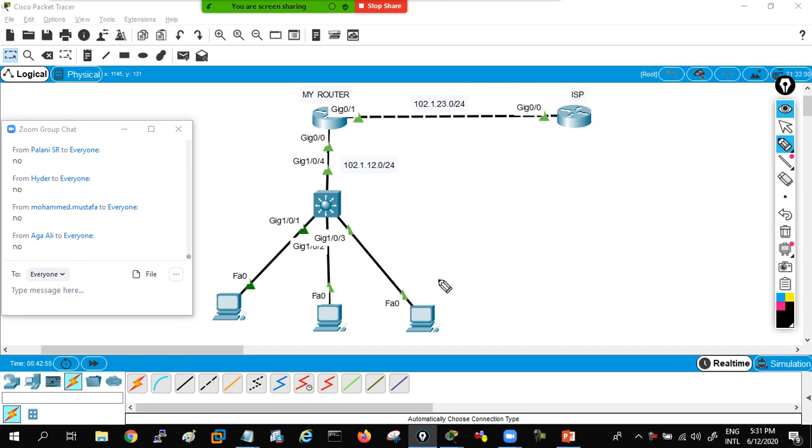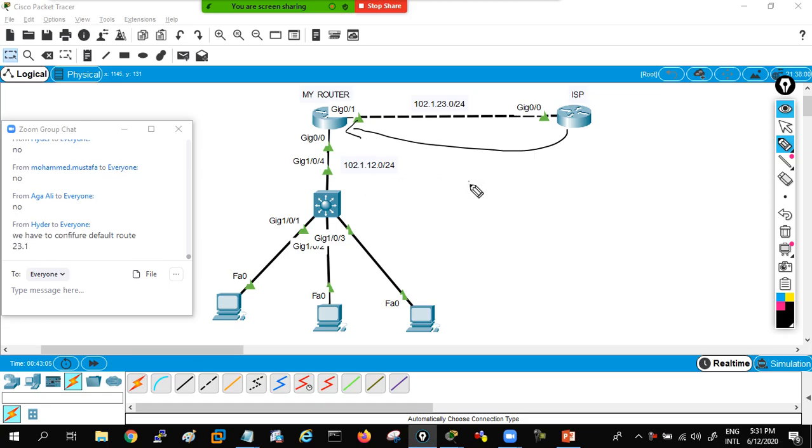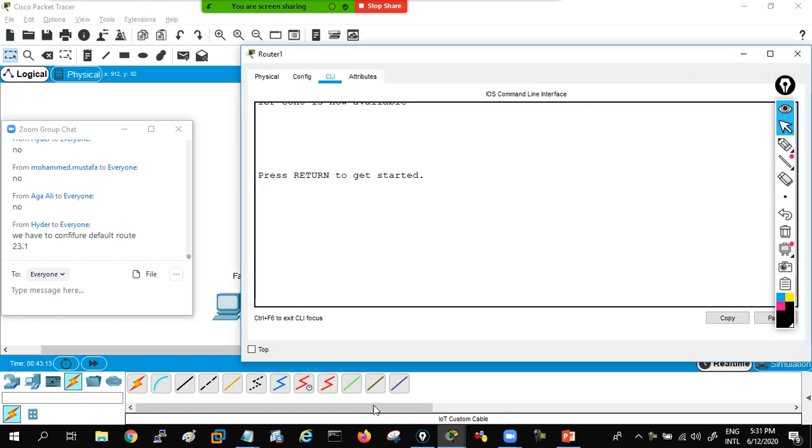Everybody, give me the answer. We have to configure one default route towards your local router. Right, sir? Everybody agree? Guys, do you understand this concept? Palani, are you clear on this concept?